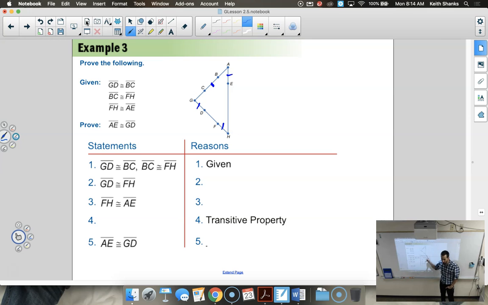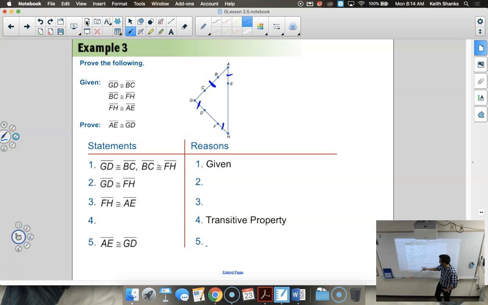Now I just mark them all this way. What does one mark mean? If I do this and this, what does that mean? They're congruent. And this guy, since it's already marked, is congruent to FH. Those are congruent. So I'm not going to put new marks on there. So what does that mean about all of these pieces? They're all congruent. Notice they're all congruent here all the way through. I could switch to equality, but I don't need to.